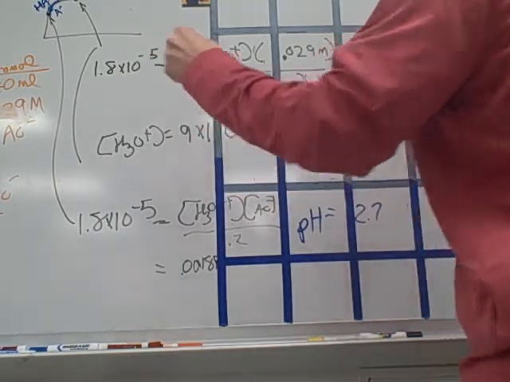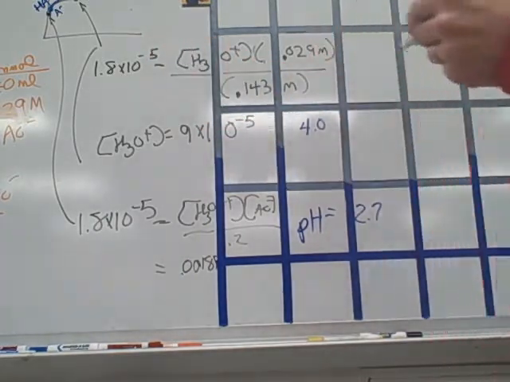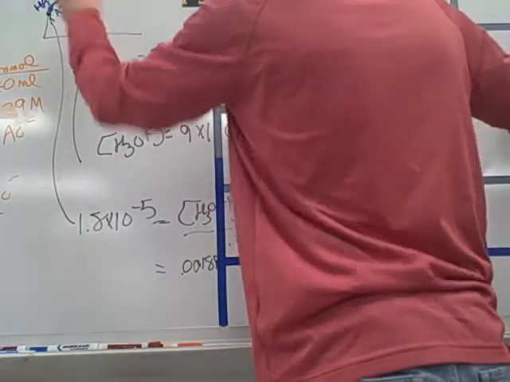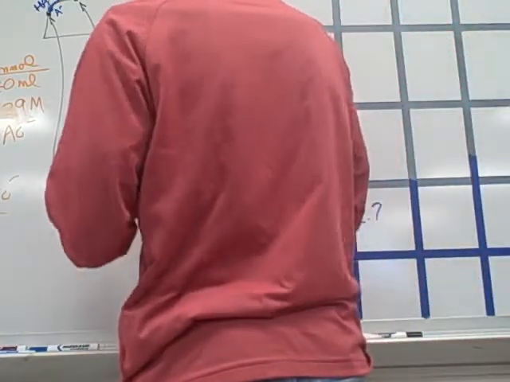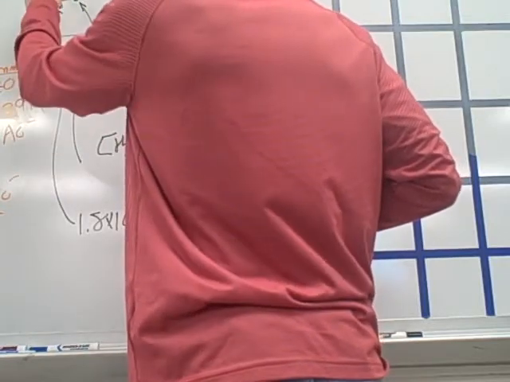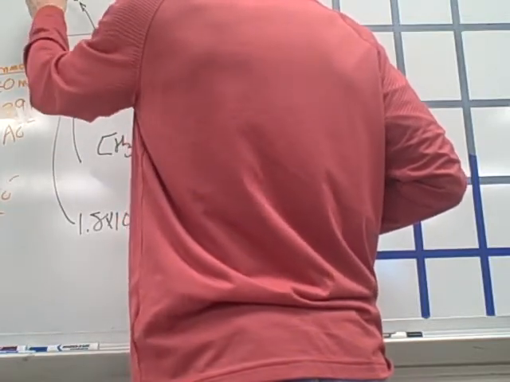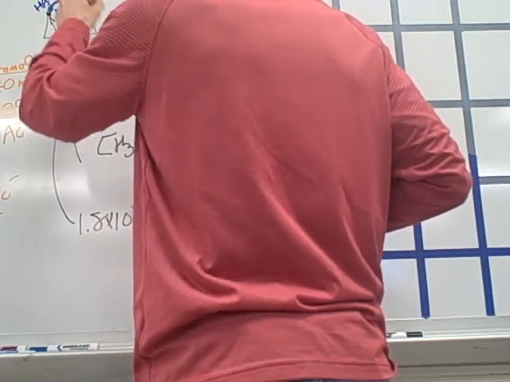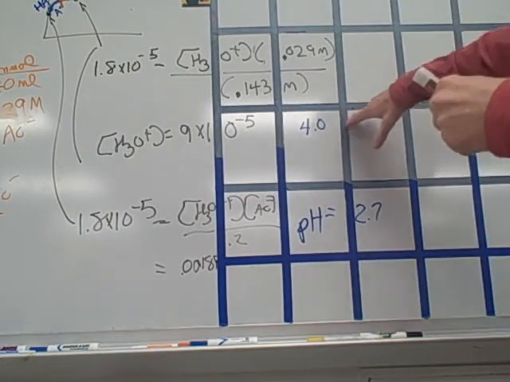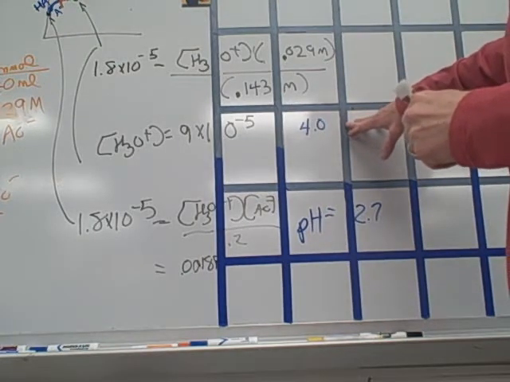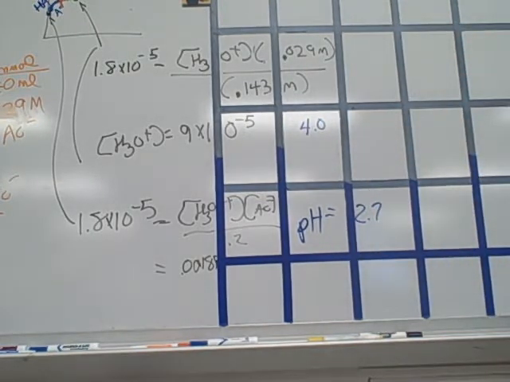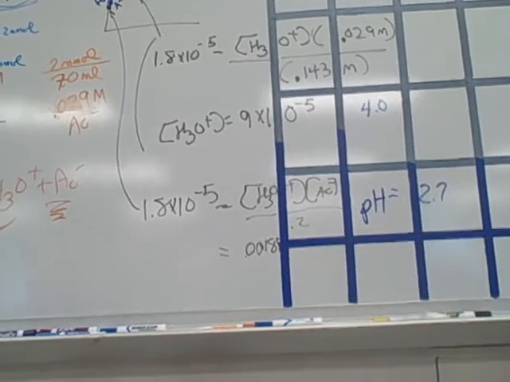Now, if we continue to add sodium hydroxide, what you're going to find is that it's still not going to change very much all through the buffer region. So when I give you the same problem worksheet as we did before with the strong acid, if I do it here with the weak acid, what you're going to find is that pH will vary very little, maybe over the course of about 1 pH unit, or a power of 10 in concentration of H3O plus, over that entire buffer region. Can you see the buffer region?